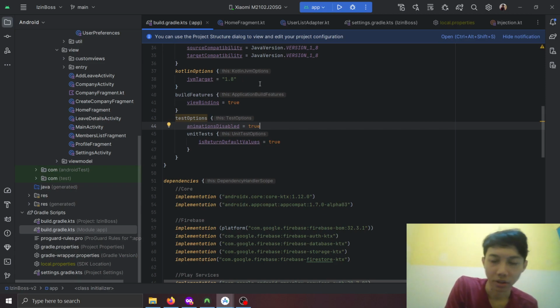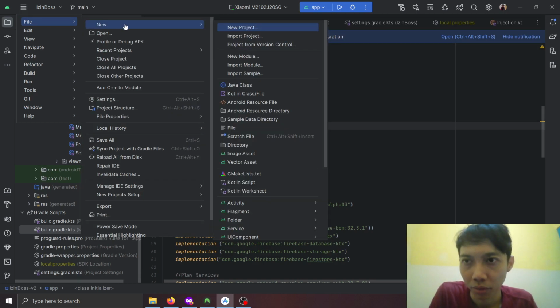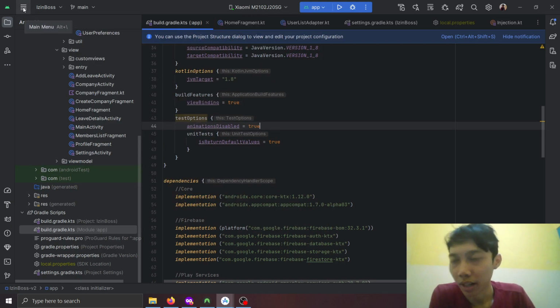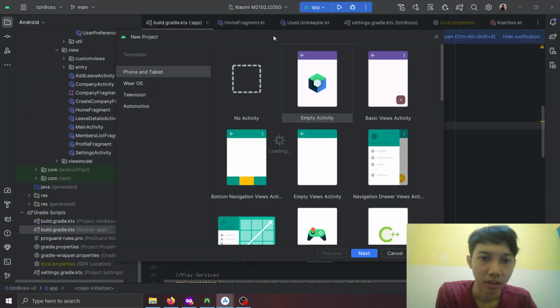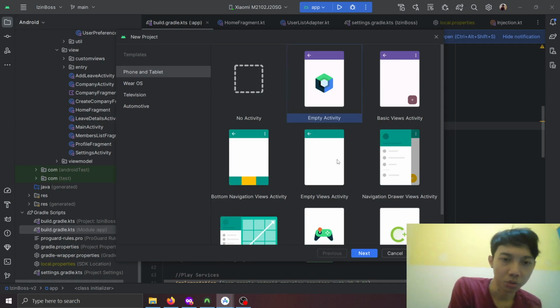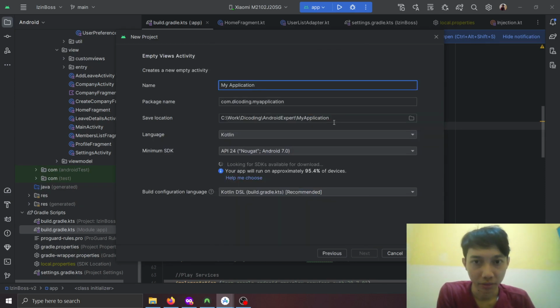I'm hoping that you've already installed Android Studio on your computer, so we're not going to be talking about that right now. After you've opened Android Studio, if you've already made a project, you can select this icon right here, then choose File, New Project, and then choose either Empty Views Activity or Empty Activity. If you are already familiar with Compose and want to learn that, then you can go straight ahead with Empty Activity. Otherwise, we have to go with Empty Views Activity.